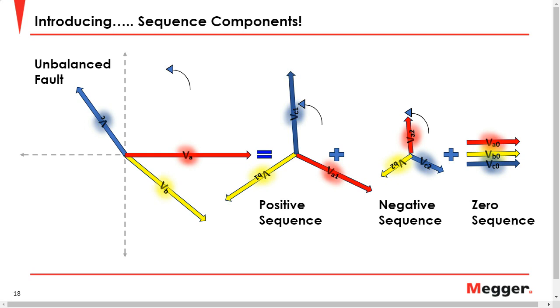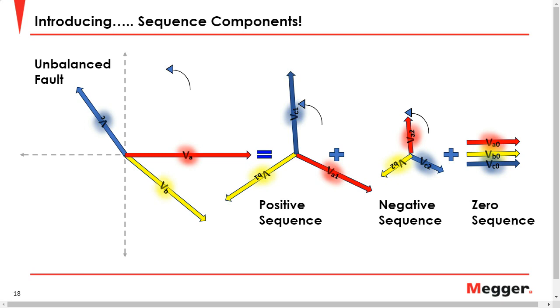So, keep in mind that when we talk about the polarizing quantity for a relay, whether it's directional or whatever it is, it's a quantity that establishes and lets us then talk about directionality in the circuit. So when we look at it through that lens, we talk about negative sequence, positive sequence, 0 sequence.